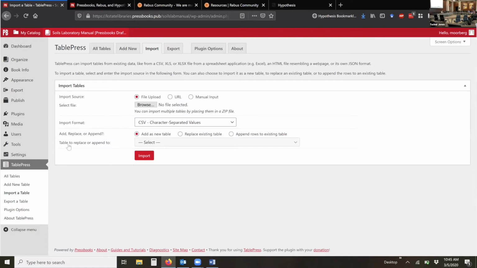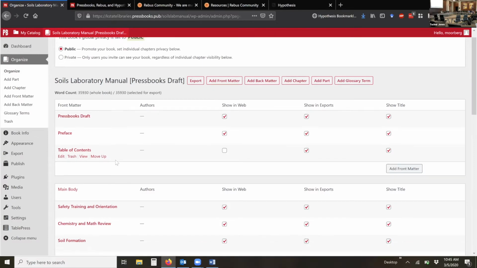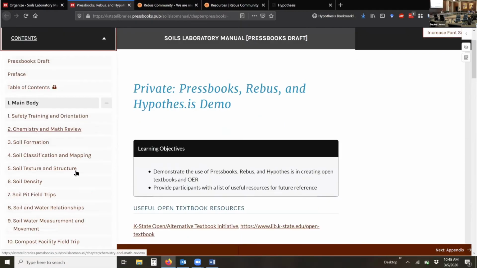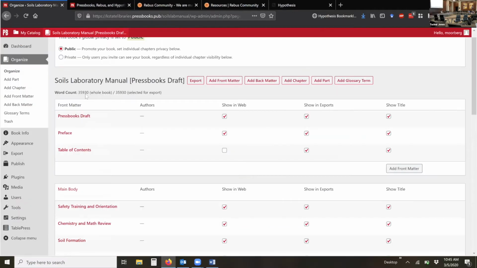All right, so some of the other features that are on here. So the organize section, this is where you actually reorder the chapters, and you can create new sections. One thing to point out here: right now the only section I have for the chapters is just main body. But if you wanted to have different units, say unit 1, 2, 3, 4, you can create different sections and then make that a collapsible menu within the navigation for the webbook. So that's a useful feature for organizing.